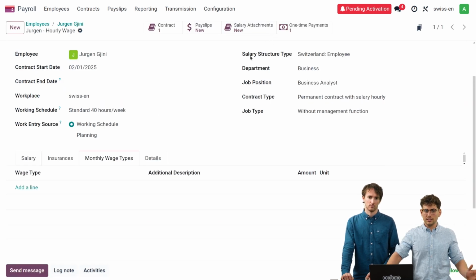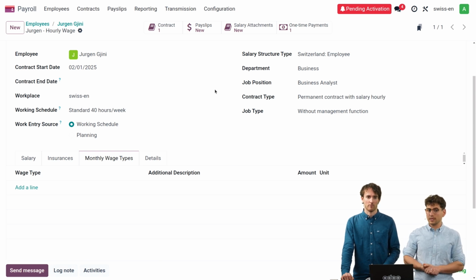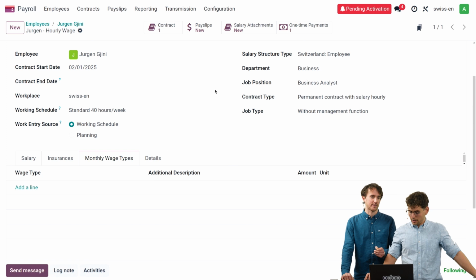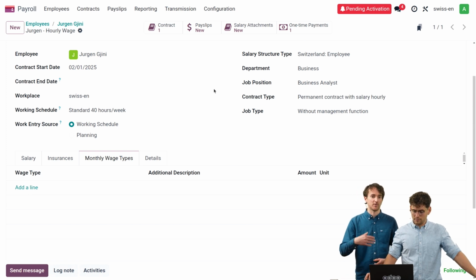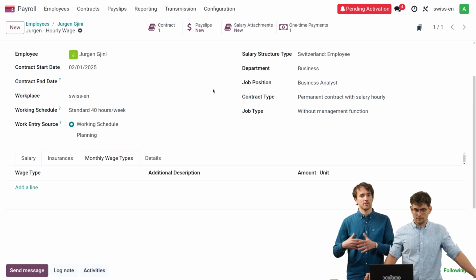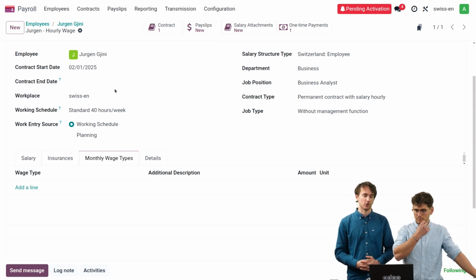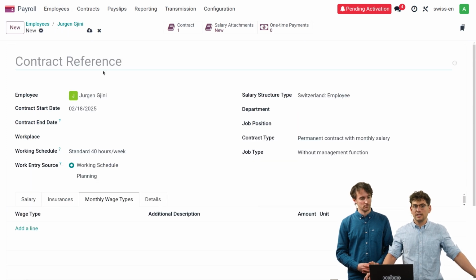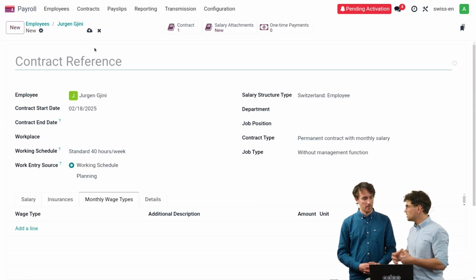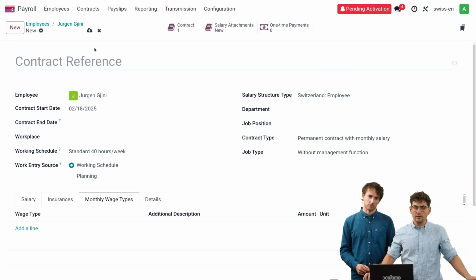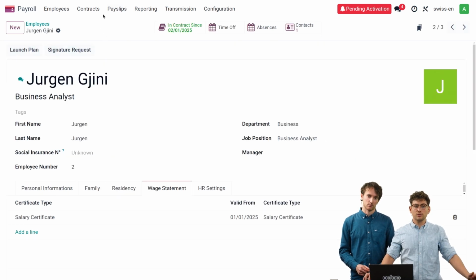All right, all of this is pretty much configured. I'm already able to create my first payslips. I think what's important also to notice here is that it's pretty easy to input all of this data. If you properly set up your insurances, as we said, and the wage types and so on, it's pretty simple every time you get a new contract to input all of this data, and then indeed you're up to date and ready to run the payslips in your database. And if I have a new employee and I don't have all the information, I will have some warnings.